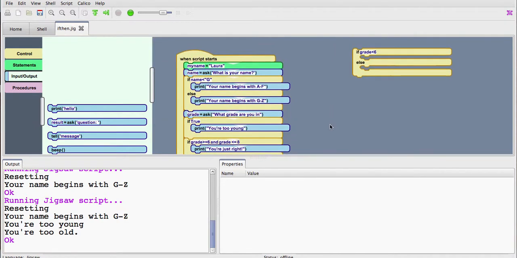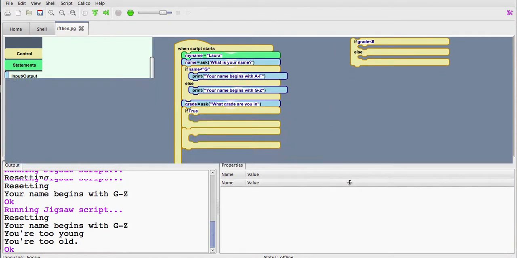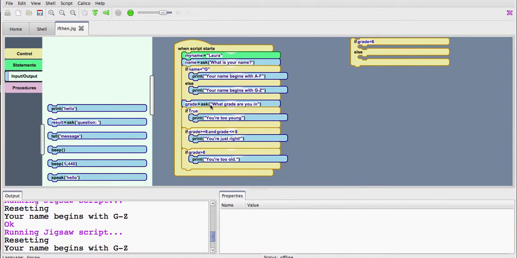Let's see, we're losing our screen here. There we go. Okay, so one way I could change this, there's a nice little function that turns any string or anything into an integer.